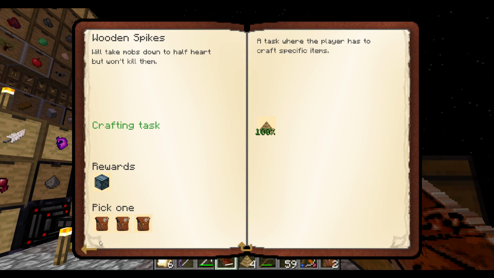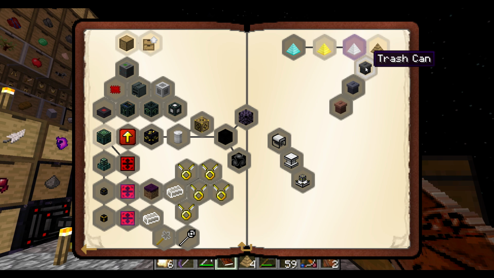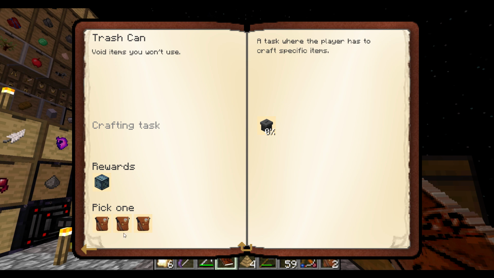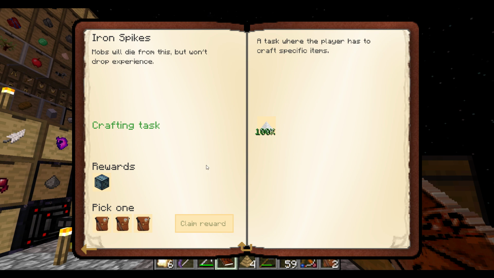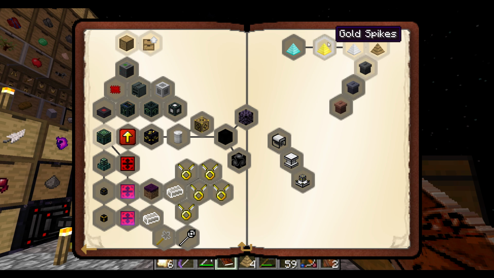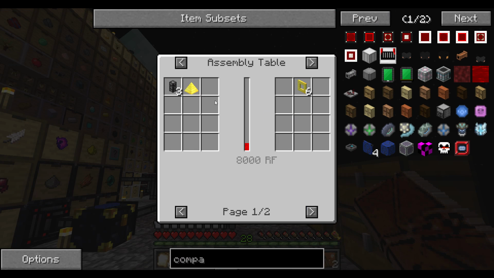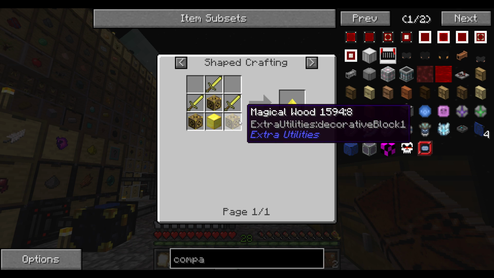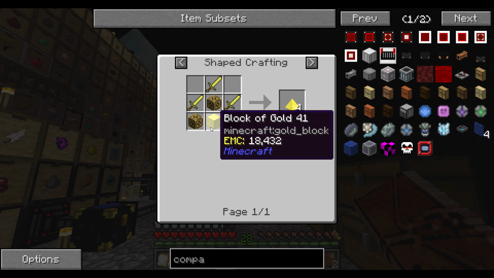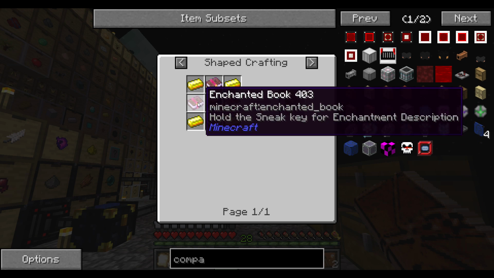Let's grab middle bag, jump back, can make a trash can. Probably need to look into that because honestly I am collecting a lot more. Right, iron spike account because we probably did all that. Thank you for remembering. Gold spikes, now it's getting interesting here. Magical wood. And a gold block. Magical wood, oh dear. Oh no.